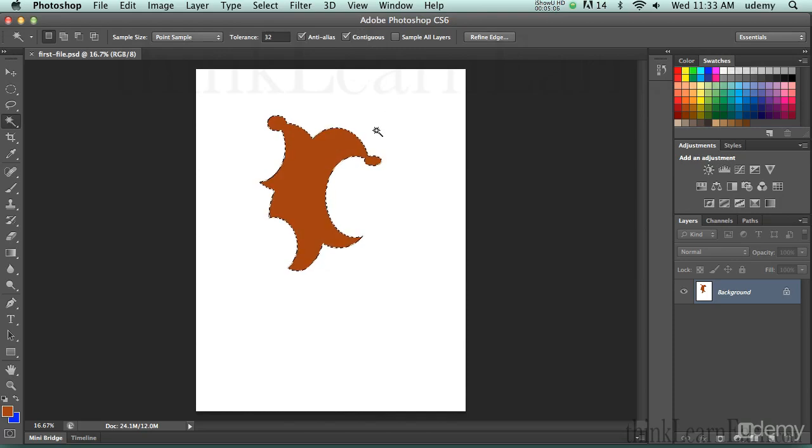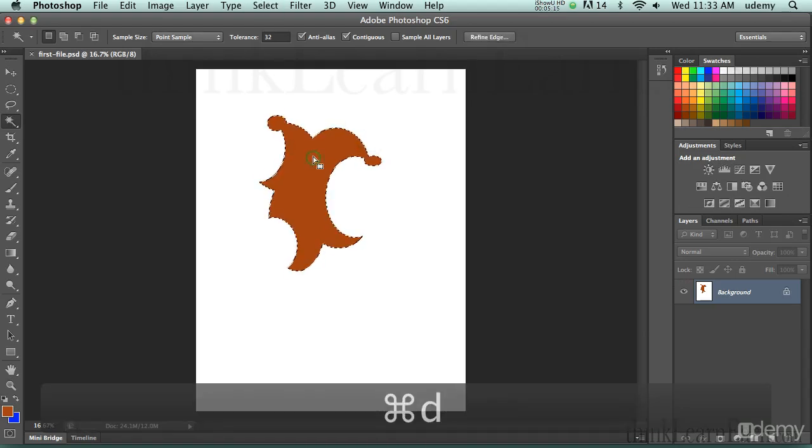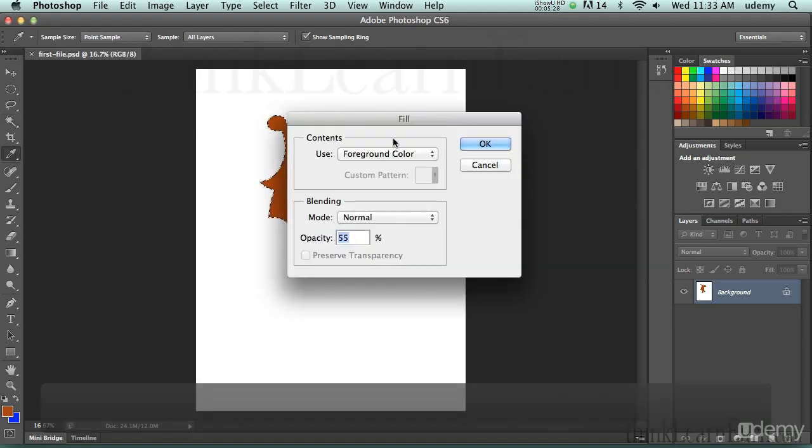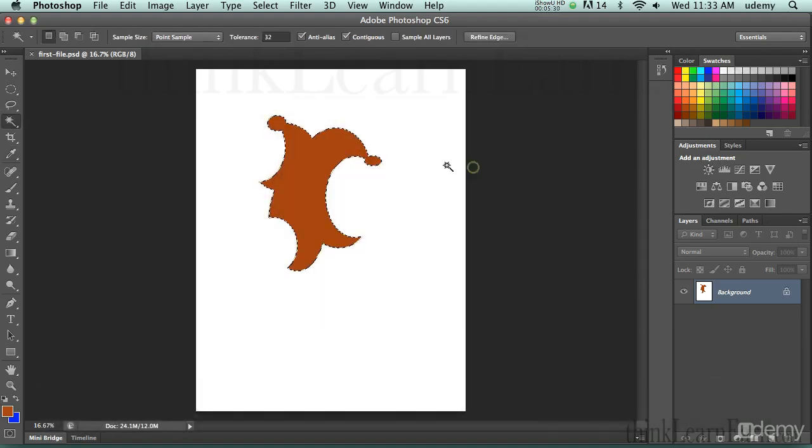So sometimes it's simpler to select something else and then inverse the selection. Either technique in this particular case is going to work. So I can either select this with the Magic Wand tool, or I could select the background with the Magic Wand tool, or I can inverse the selection. Now I have this selected, so if I hit the Delete key right now, it's going to bring up this dialog box again. It can't delete to background, it can't delete to transparency, because right now this layer is on top of a transparency, but this layer is locked.